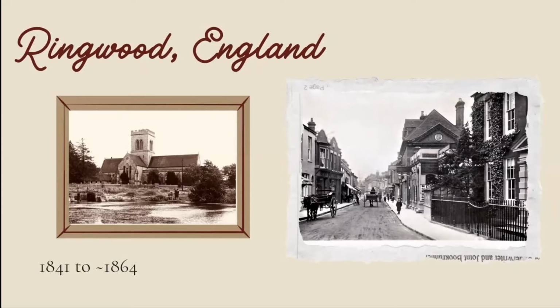According to Beatty, Ringwood was home to many sailors and their families, Beatty being the author of the biography, among whom was a man named John Hyder, a merchant mariner who captained a boat of his own. Captain Hyder was known to tell stories of his time at sea to the village children. And it was through that captain and his stories that Francis met the captain's daughter, Hannah, whom he'd later marry and remain married to for the rest of his life.